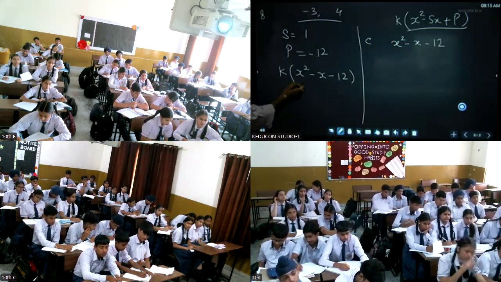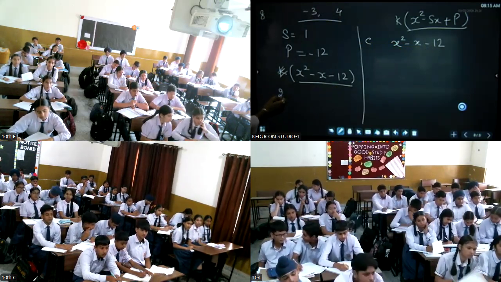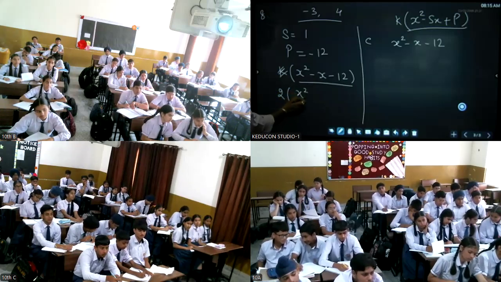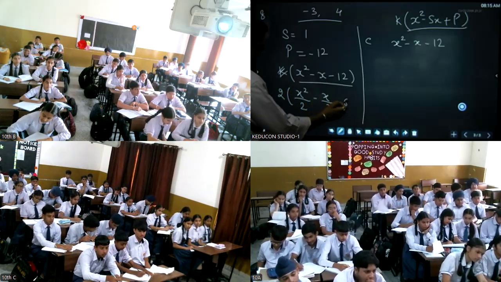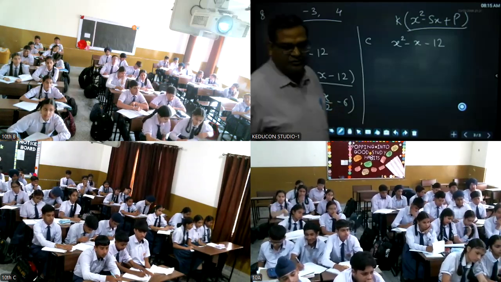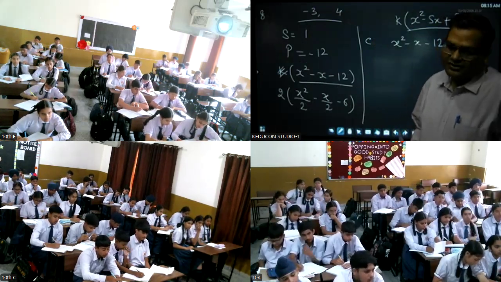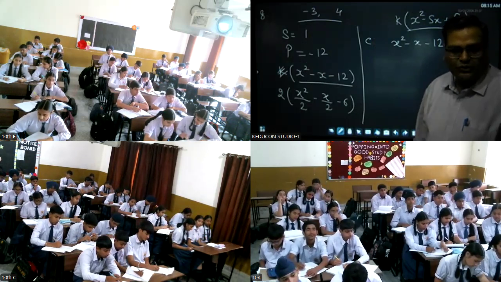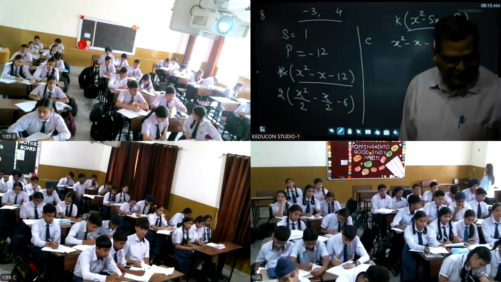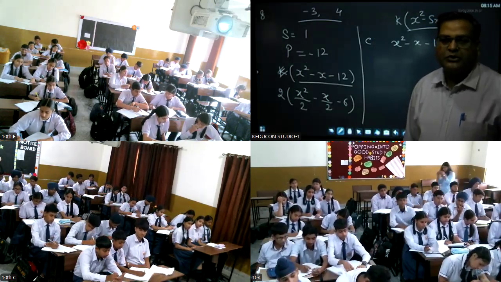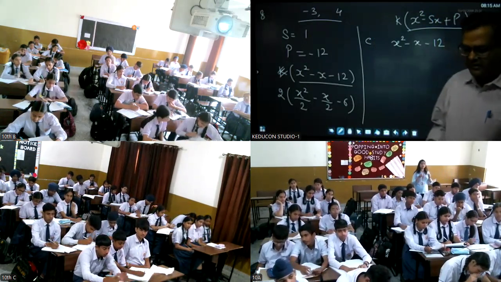Now what you can do from this equation, if you take 2 common, this will become, yes or no, students? So what will be the right choice? C. C choice, right? So the question was very simple, but वो choices में उन्होंने थोड़ा सा twist किया. That's why you people were not able to find the answer. Shall we move to the next one?